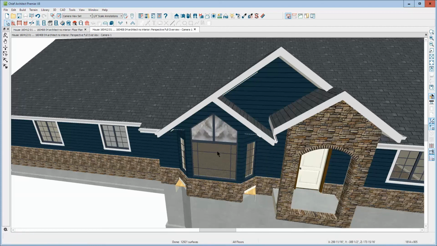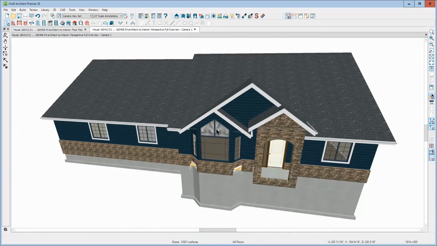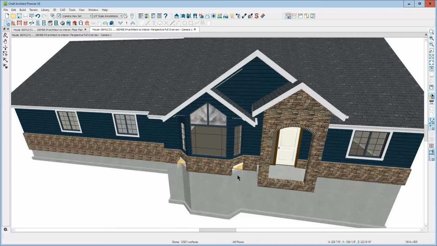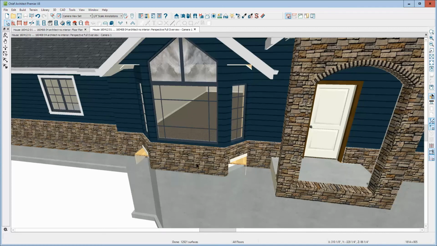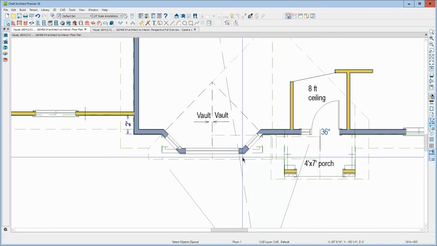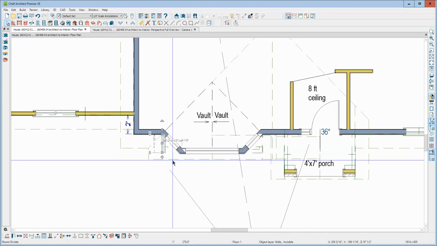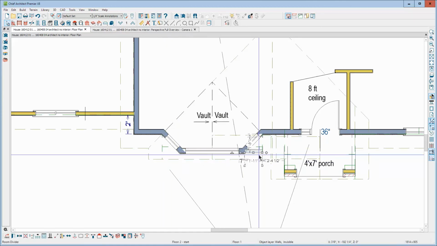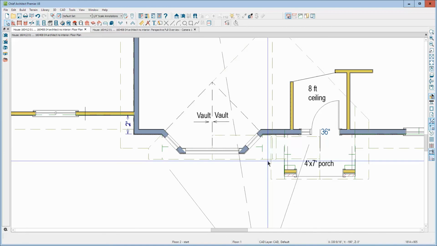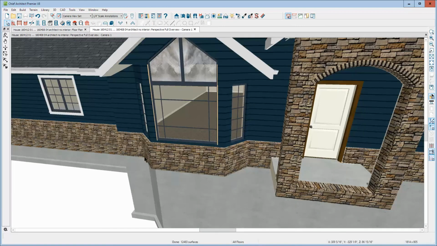Let me fix this. That's better. Okay, I'm going to upload this plan just as is. Well, I'll take a look at this and see what's wrong with that. Oh, you got invisible walls here for no good purpose. I'm going to delete them, and that will handle that ugly looking stuff going on there. I don't know why you put those in there, but they serve no purpose other than to mess things up.